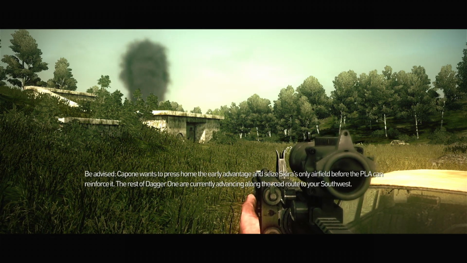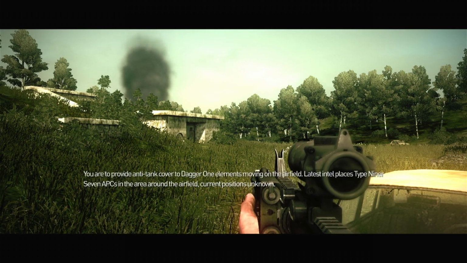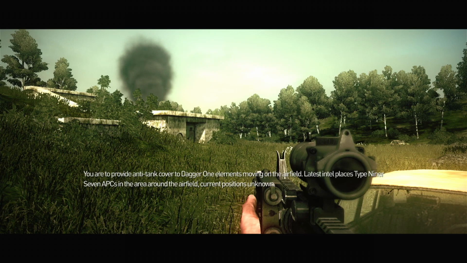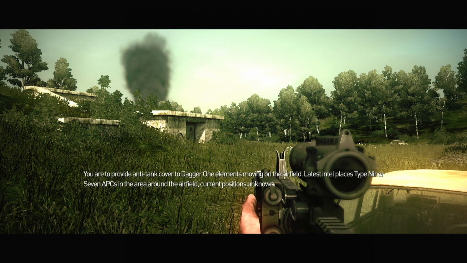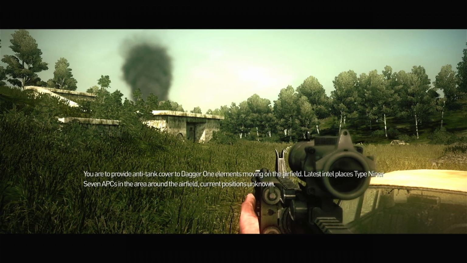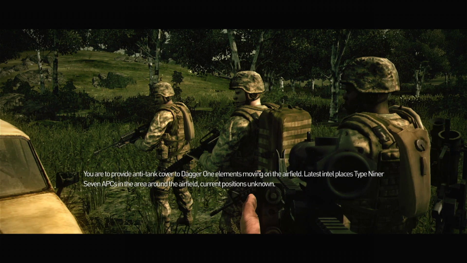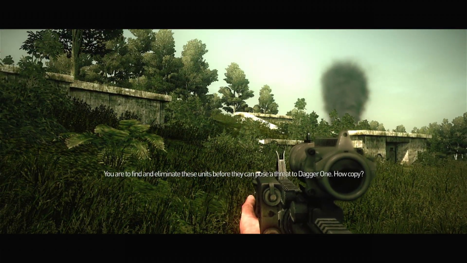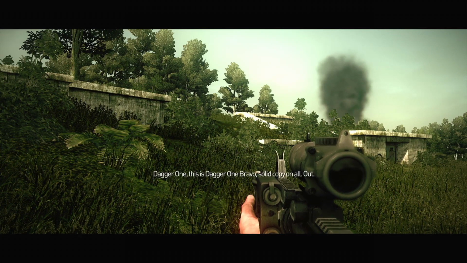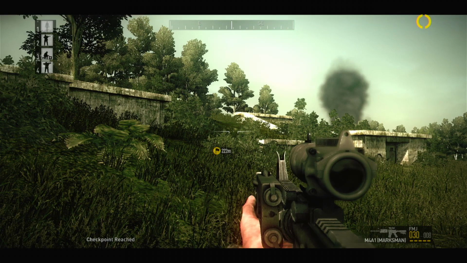The rest of Dagger 1 are currently advancing along the road route to your southwest. You are to provide anti-tank cover to Dagger 1 elements moving on the airfield. Latest intel places Type 9 or 7 APCs in the area around the airfield. Current positions unknown. You are to find and eliminate these units before they can pose a threat to Dagger 1. How copy? Dagger 1, this is Dagger 1 Bravo. Solid copy on all. Out.